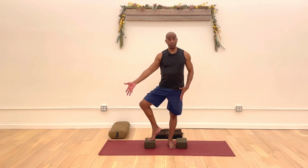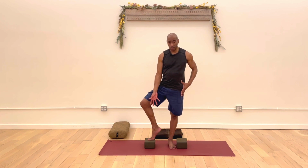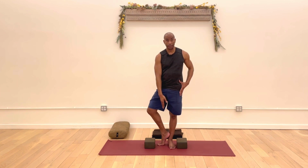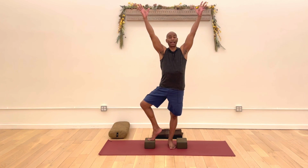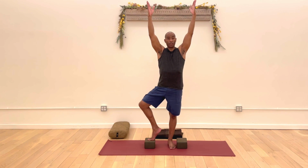All right, so this is our tree pose variation here. So we get a nice hip opener here, knee turned out to produce that hip opener, and slightly balanced because we have the block. Now, if you don't have a block, you can even just place the toes on the floor like so, and the heel just kind of resting on the ankle of the other foot. And let's add the arms. Inhale, extend the arms up into the air. Exhale, continue to pull the belly button in towards spine. So this is our variation of tree pose.